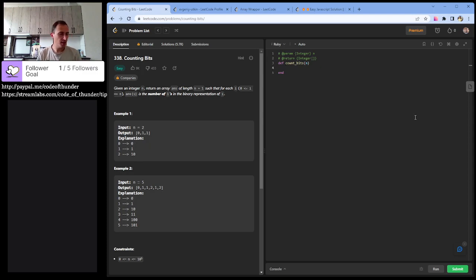How do we get a binary representation? Let's say we have some integer and we just convert it to string with argument 2, and we will get a binary representation of this integer. And we should do the same for every character.